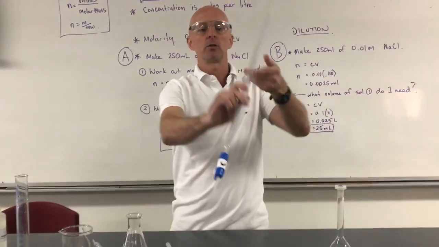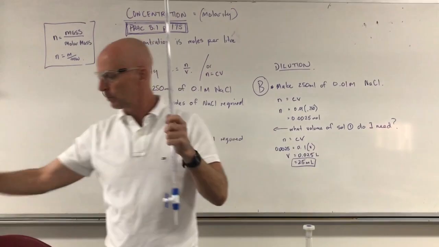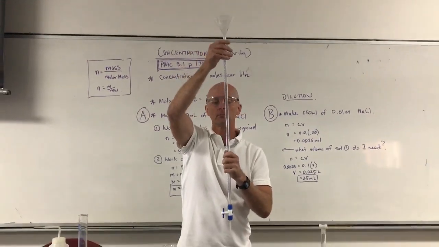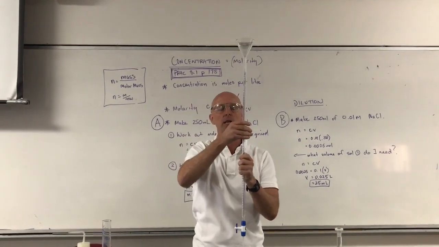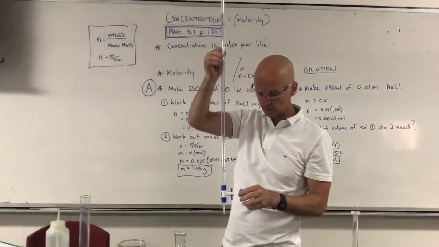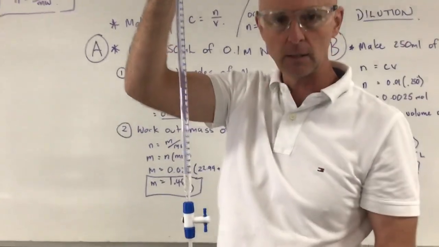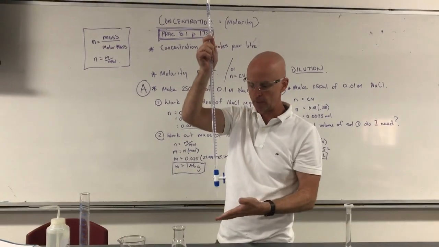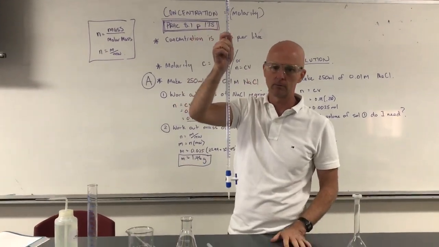Particularly next year you'll be using burettes, okay, and we use a funnel in the top. We clamp this with a retort stand and we pour liquids into this, and this gives us a really accurate way of dispensing liquids and controlling how much liquid we pour into something else.